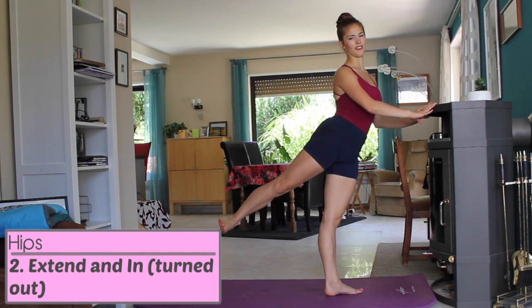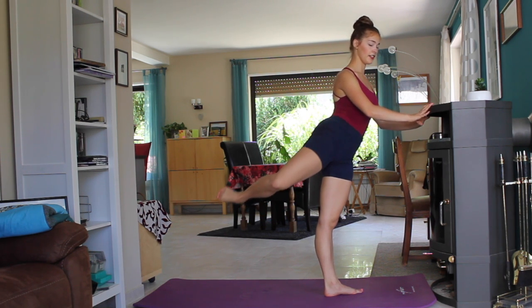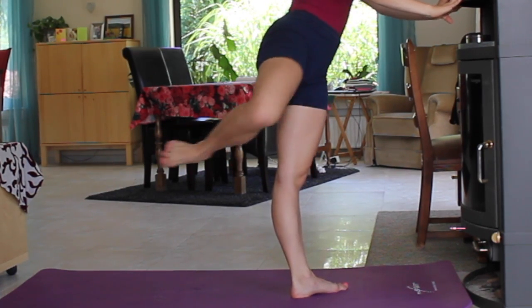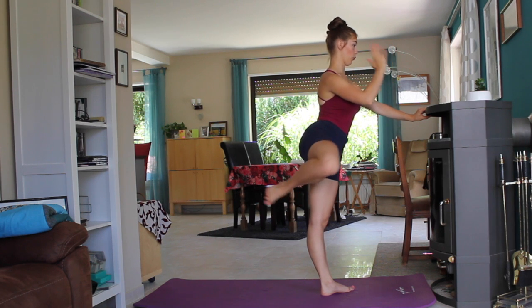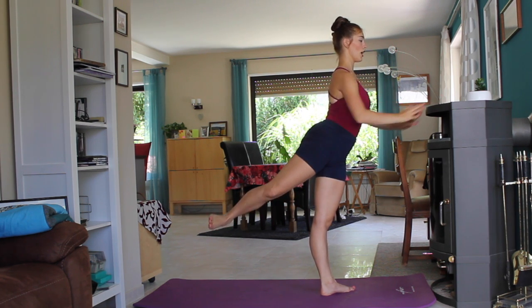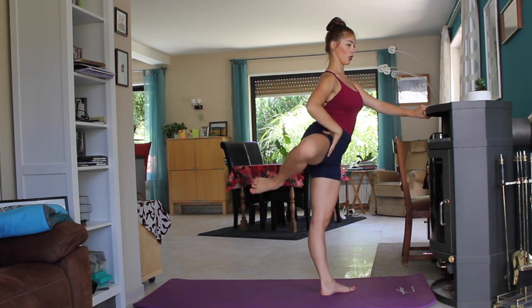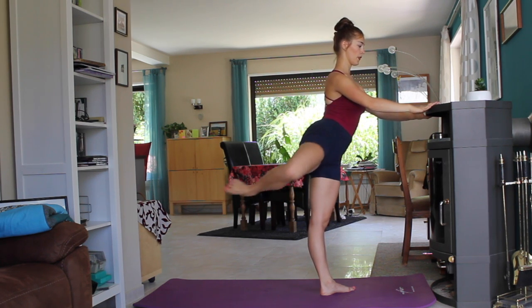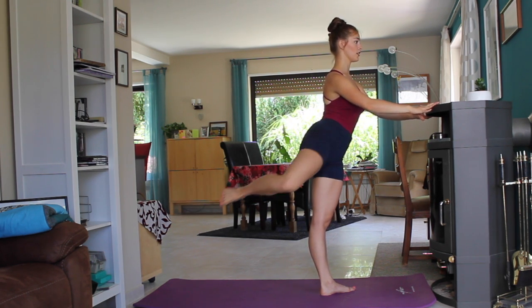Arabesque. Well, not really arabesque, but you know, lengthening the leg in the back, getting the knee up, lengthening back. If you are a dancer, you can focus on being square to the wall or the mirror or whatever is in front of you. So your hips are literally square and not turned like this, but you're trying to keep your turn out here, okay? Also thinking about the posture.